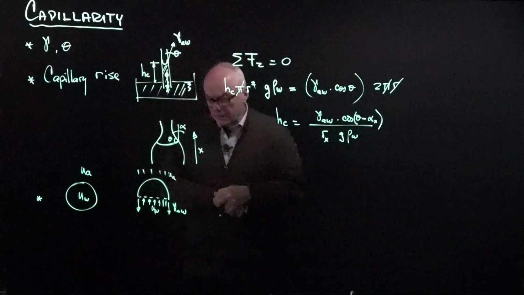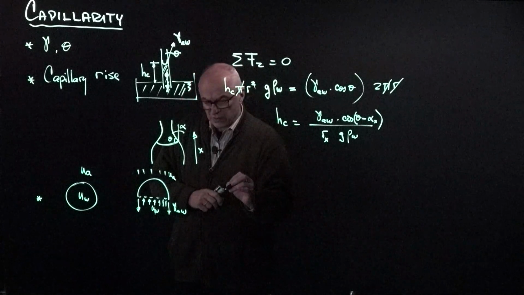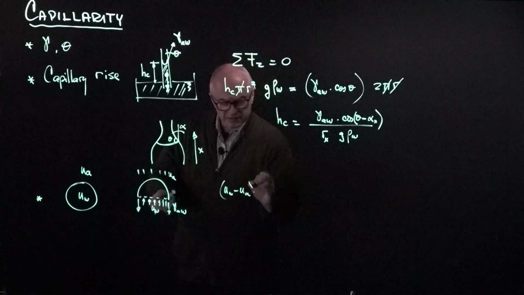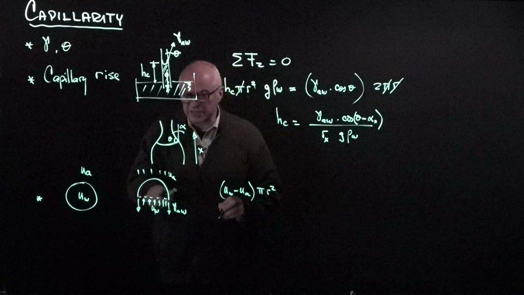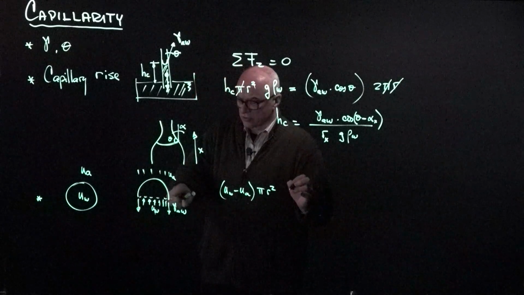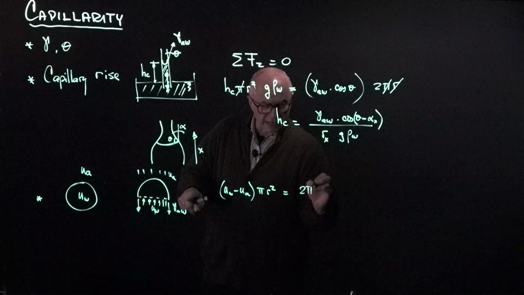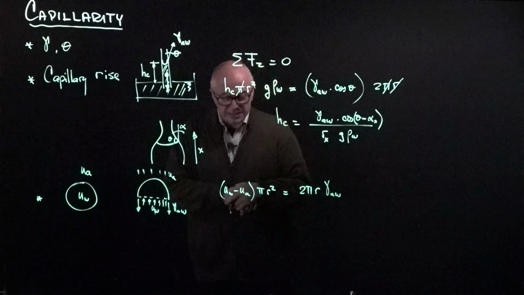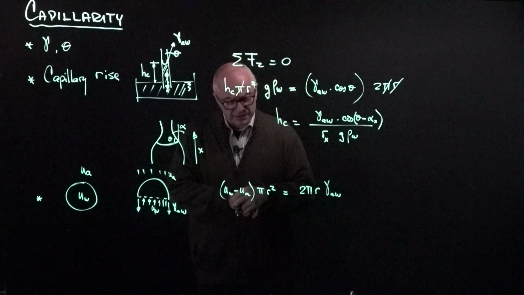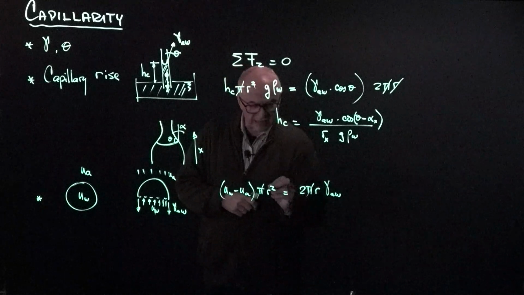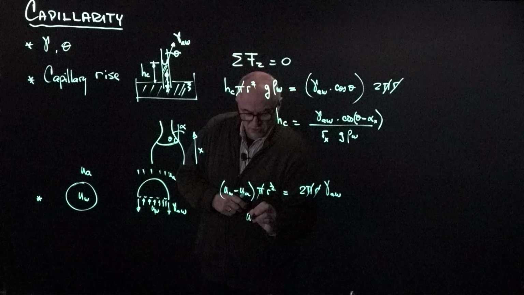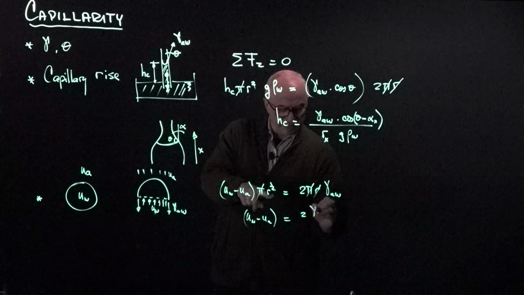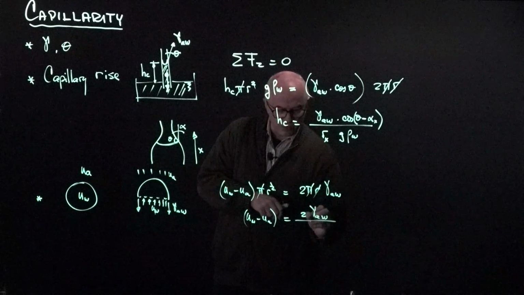And so by force equilibrium, u water minus u air times pi r squared, where r is the radius of the droplet, is going to be equal to 2 pi r, the perimeter of the droplet, times gamma air-water. So the excess pressure in the water is this value, where we cancel the pi and the r, and this is u water minus u air is equal to 2 gamma air-water, the interfacial tension between air and water, over r.